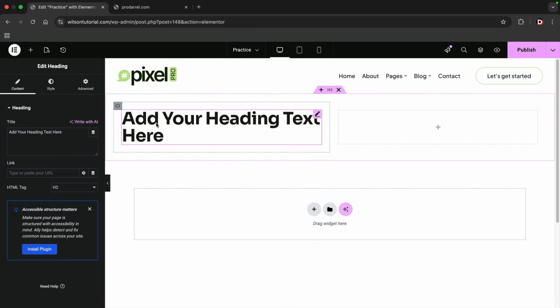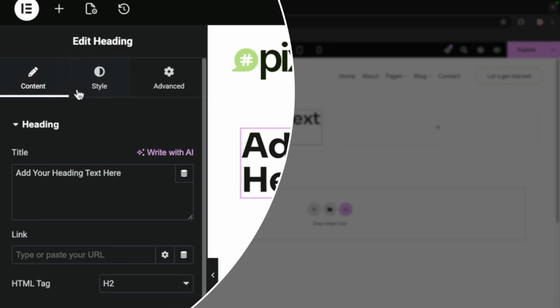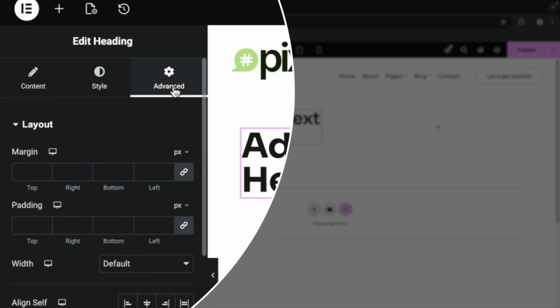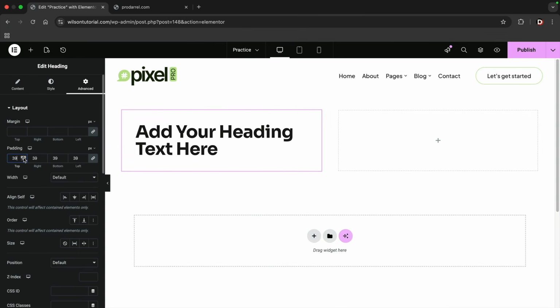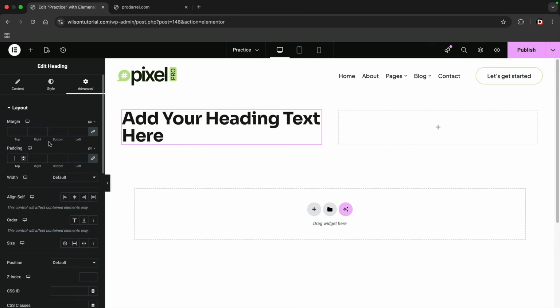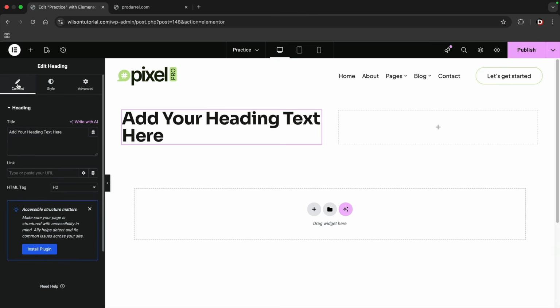Now for every element, you're gonna see that you have 3 different tabs on the left side. You have the content tab. This controls the actual content of the elements. And then we have style. Style changes things like the font color, typography, and also you can add in cool things like text shadow and just other graphic effects. Then we have the advanced tab. This controls things like the margin and the padding, and also the position of the element. You'll use this sometimes for some elements, but for most elements, you're probably not going to use the margin and padding. Let's click over here under content.